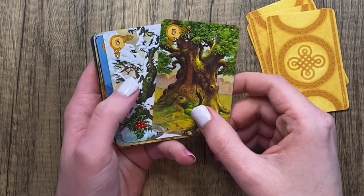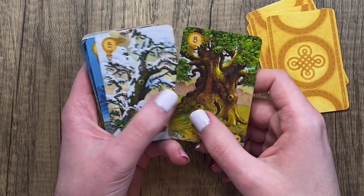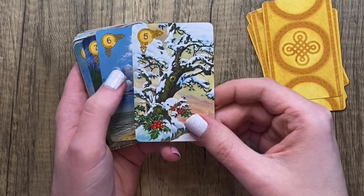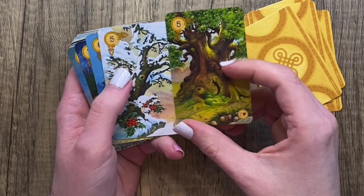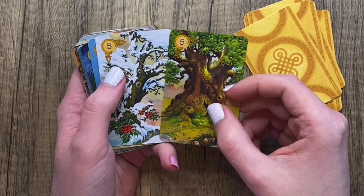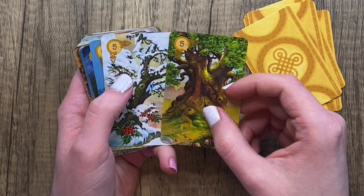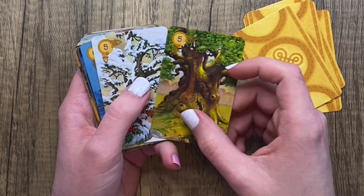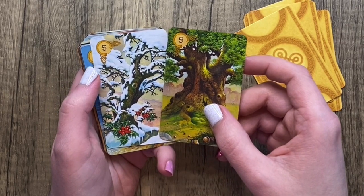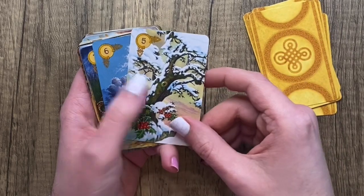With the tree cards, the guidebook explains that we have the dual aspect of the God represented in two tree cards: on one hand we have the Oak King, and then we also have the Holly King. You can do a lot of interesting seasonal and cyclical work with this. I'm not very well versed in Celtic lore or mythology — if I'm going to work with a bloodline pantheon I generally turn to my Italian, therefore Roman, side and go with those gods and goddesses, but you have options.